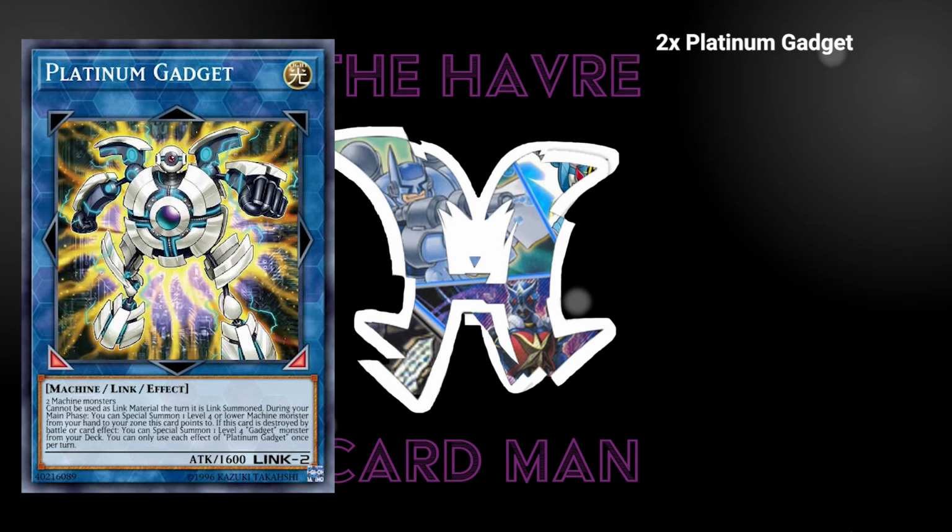Say if you open up your hand with an Urgent Schedule plus a green Gadget, or just any of the colored Gadgets, then you can use your Freight Train Derricrane and whatever else you special summoned off of Urgent Schedule to go into your Platinum Gadget. You can normal summon your colored Gadget and then use your Platinum Gadget to special summon the other one. So you have another colored Gadget in your hand and you have rank 4 on the field. So, I mean, there are plays in which it actually is really handy.